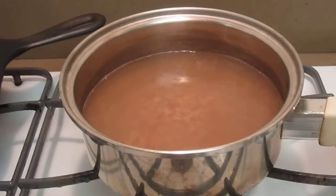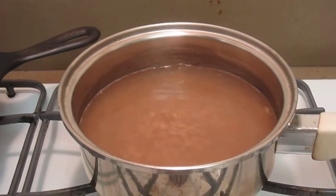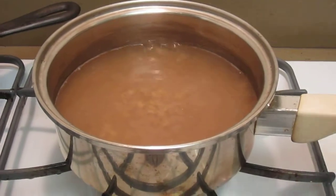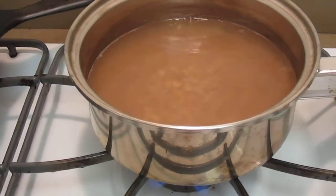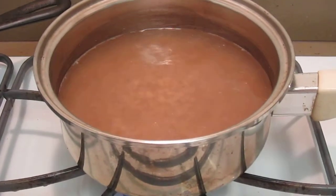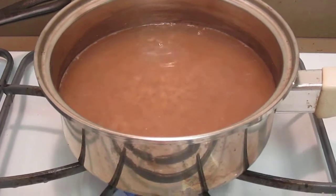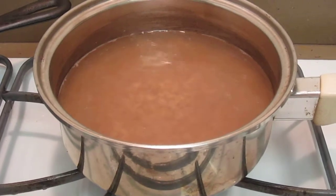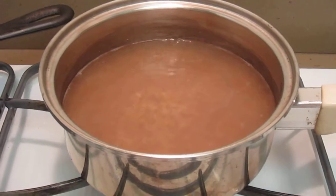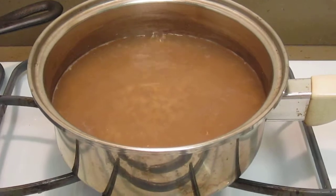That's my mom. Okay, so this stuff is pearl barley. It's supposed to be good because it has high fiber and protein more than some other grains. I've had it for a long time, like a year. I've made it at least once already, maybe twice. And there's another serving to be made. And it cost me like a dollar. It wasn't organic, but I will get organic in the future.